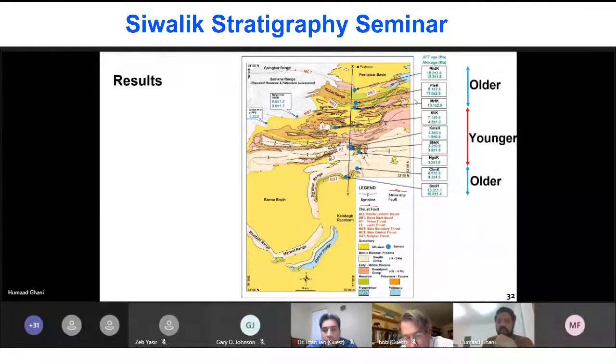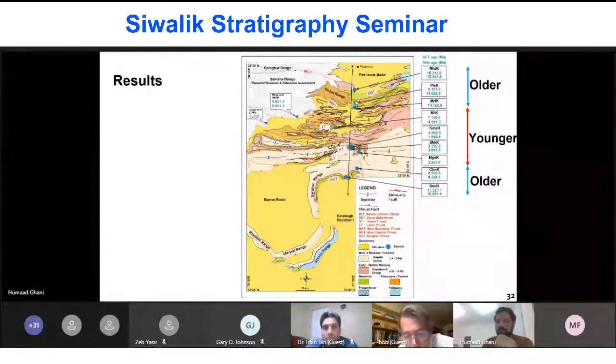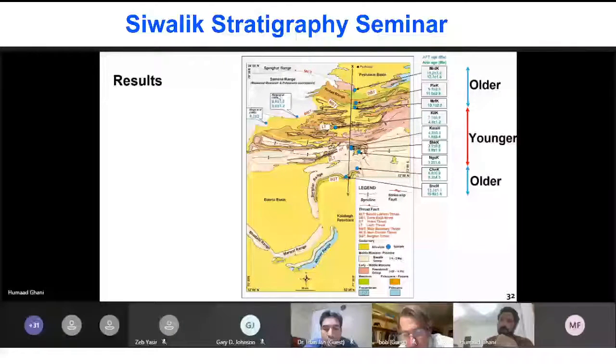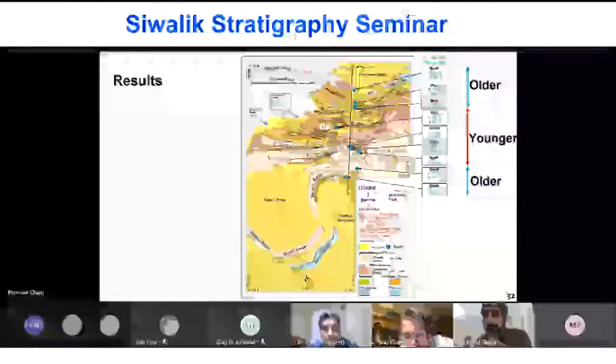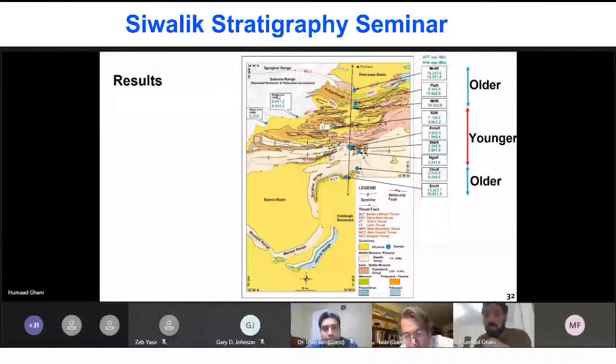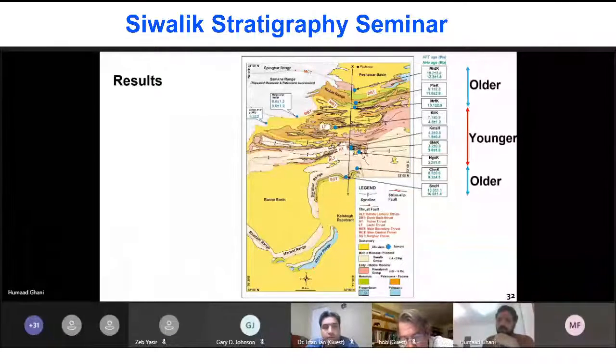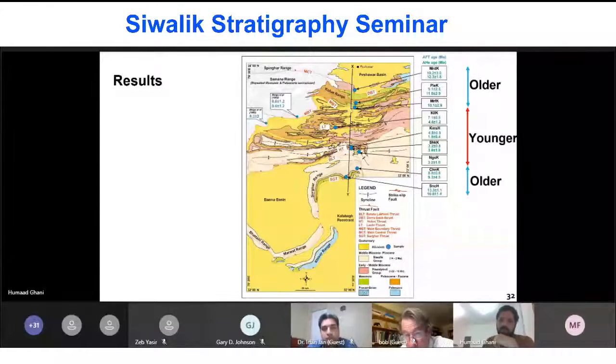And finally, in the Kohat range, mid classical Kohat range, you see the ages were more or less comparable to what we have seen from the Andrew Meigs data around 1990. Fine. What else you can see is that the Rawalpindi group is more or less thick or exposed in the northern part of Kohat. And when you go towards south, you don't see any Rawalpindi group in the Surghar range almost. So this is more like Siwalik in this region.